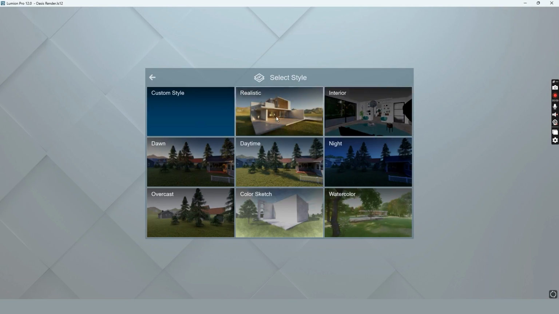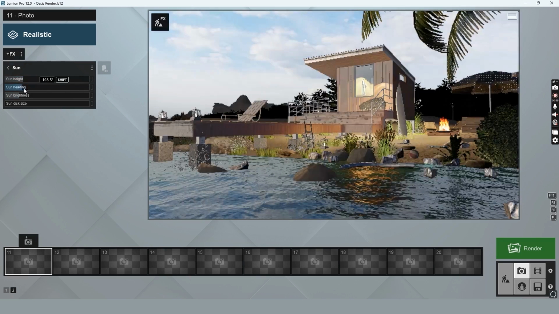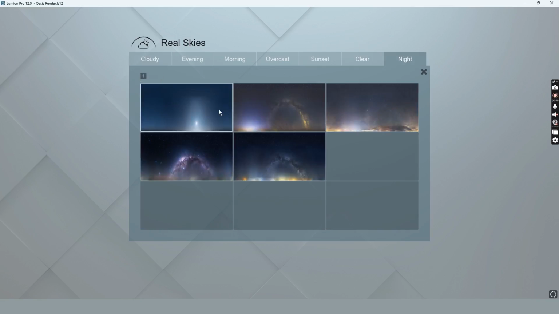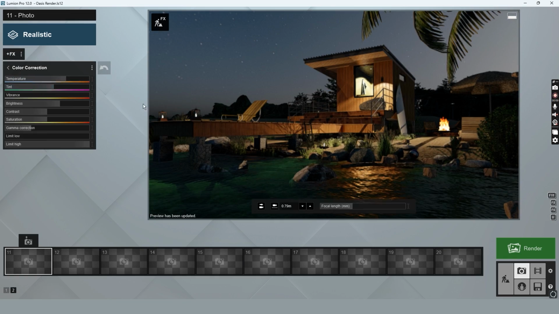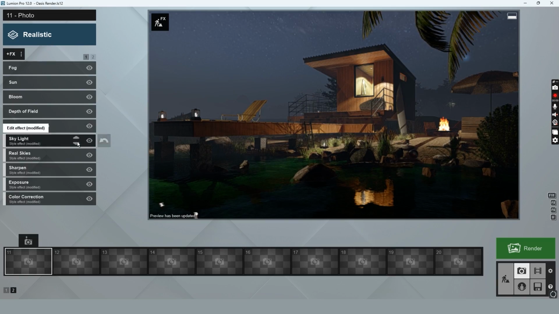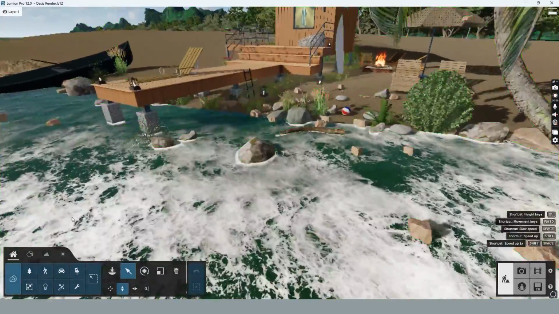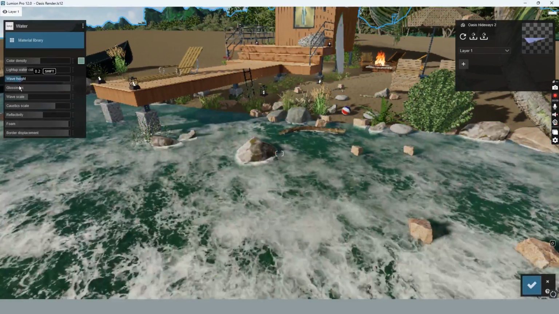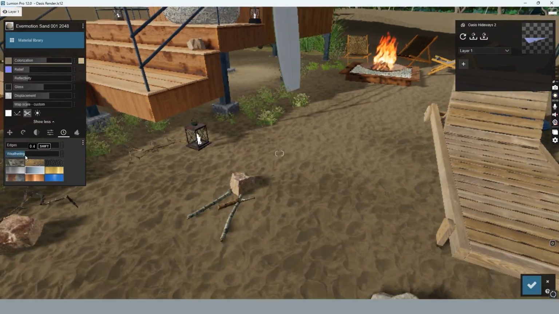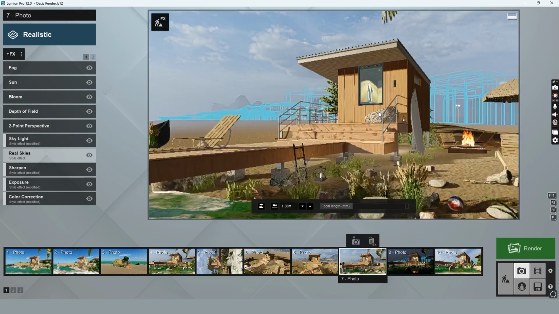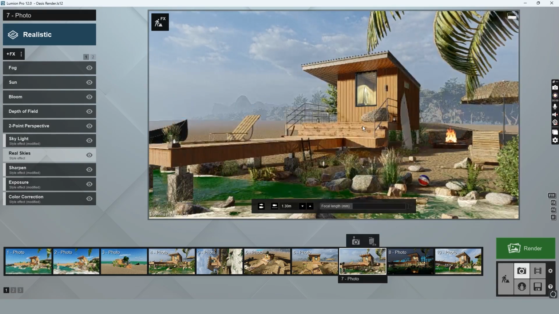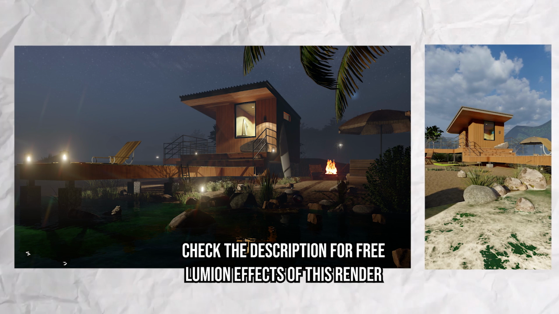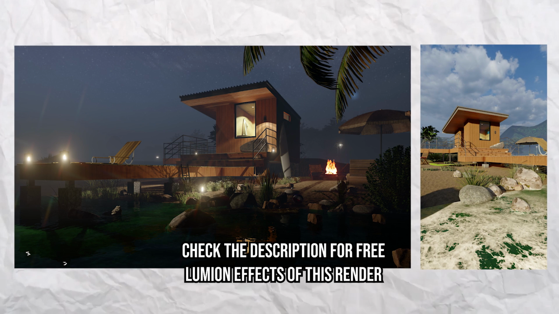I started creating a night scene, adjusting a bunch of settings like exposure, color correction, and so on. And finally, arrived at a setting which works best for the scene. Those were the main takeaways when comparing, but there are other small additions like the texture of sand and the water texture. I also created a daytime view in the similar process, and it turned out like this. I'll leave a link to both these Lumion settings in the description in case you want to try it out.